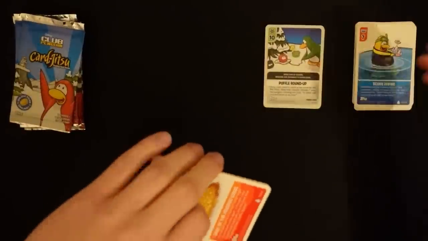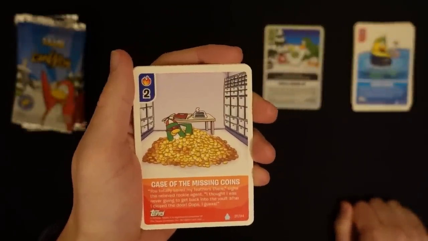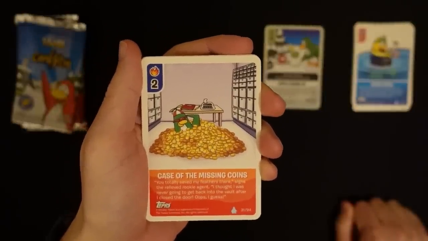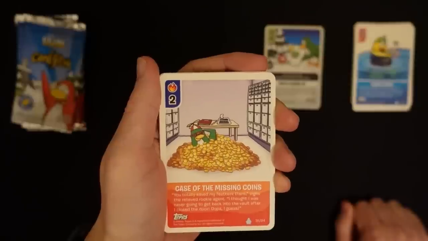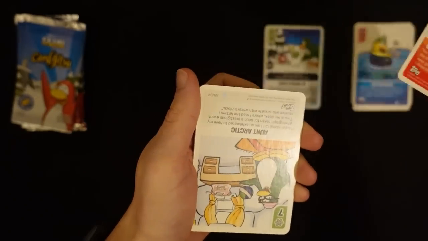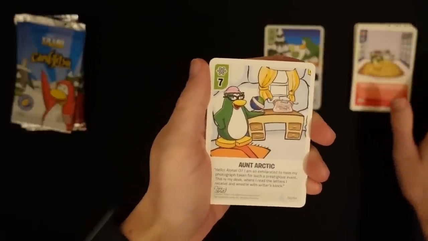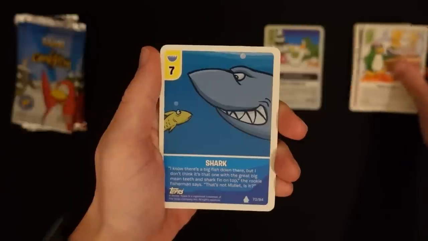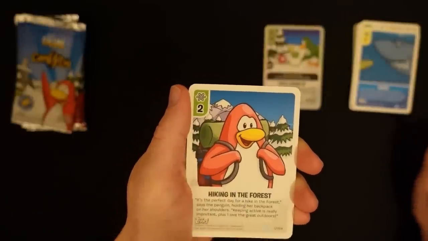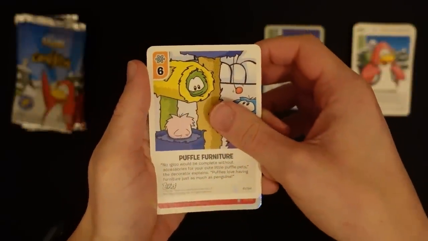So we have another case of the missing coins. I remember that from, what was it called again? It was like the little underground section where you solved mysteries as an agent. And then there was that Yeti guy that stole things. I can't remember. So case of the missing coins. Antarctic, that was also part of it as well. Antarctic. Ooh, we have a shark. Hiking in the forest. Bubble furniture again.